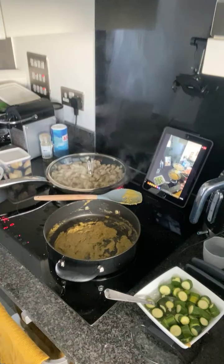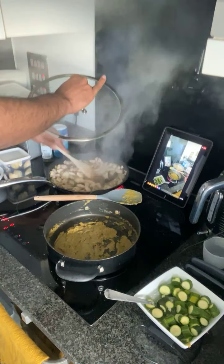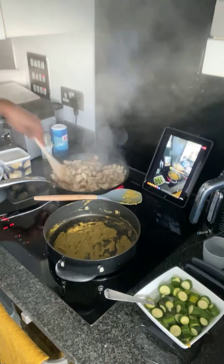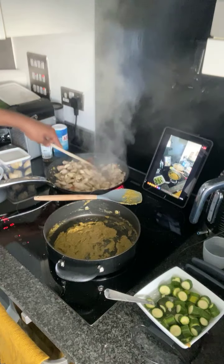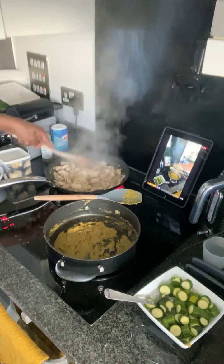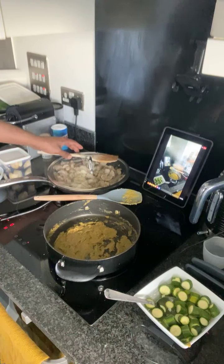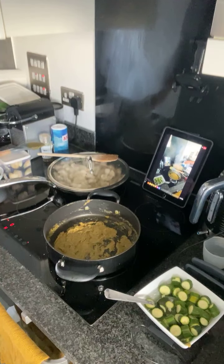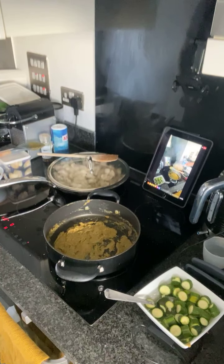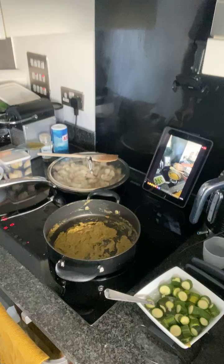Okay, the chicken's looking good. It is part cooked. Check on that. Okay, so remember, you don't want to fully cook the chicken, you just want it sort of partially cooked. And you bring that back into there. Okay, so that chicken's done. You can reduce that and turn that off.